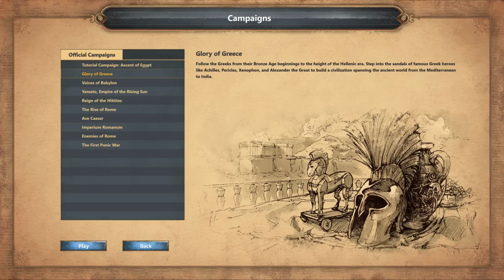Follow the Greeks from their Bronze Age beginnings to the height of the Hellenic era. Step into the sandals of famous Greek heroes like Achilles, Pericles, Xenophon, and Alexander the Great to build a civilization spanning the ancient world from the Mediterranean to India.